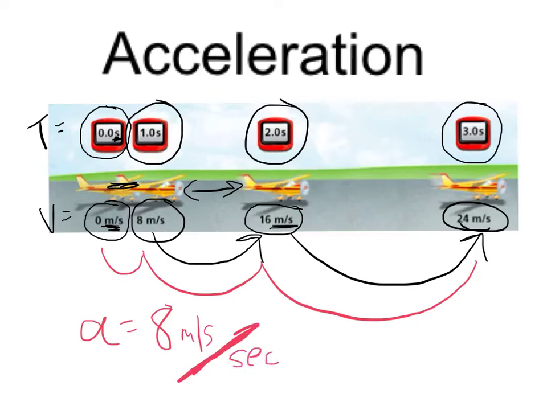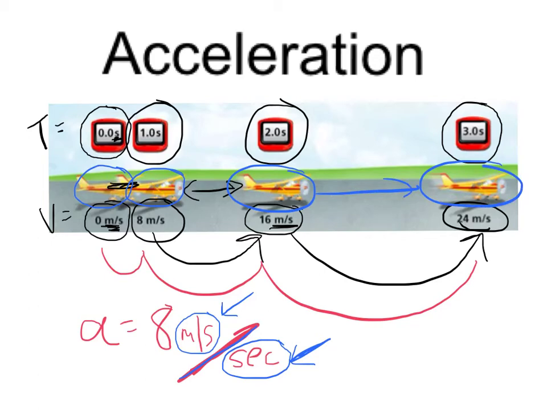Now, this unit is a bit different. It's a unit of velocity over a unit of time. So you can see that every single second, the plane's speed increased by 8 meters per second. And so the plane was accelerating. You can visually see that because of where the plane was each second. Each second it covered more distance compared to the previous second. That's a lot of writing on there, but hopefully you can understand that concept.